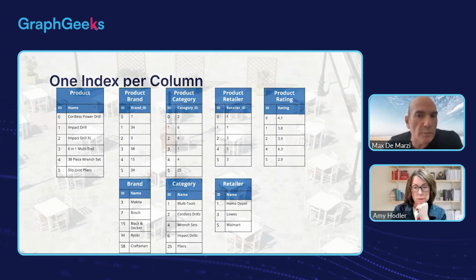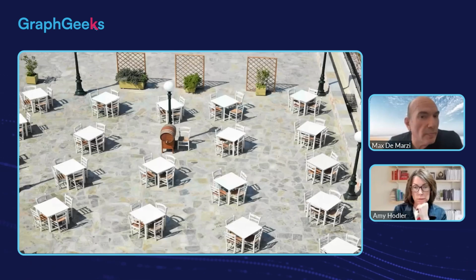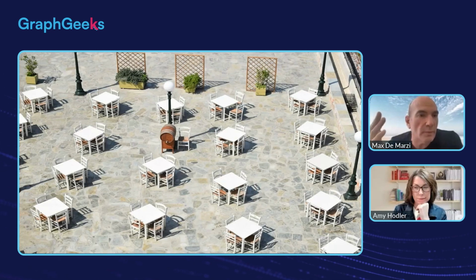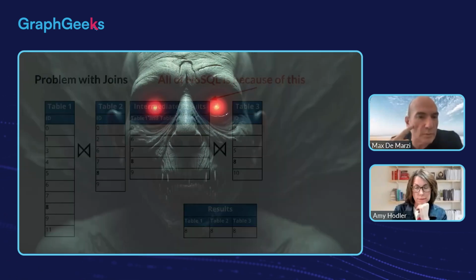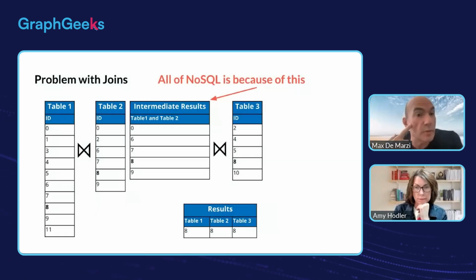So you have all these little tables that you have to join. Lots and lots of little tables that you have to join. And typically this is a nightmare for most databases. They are not happy joining more than 3, 4, 5, 15, 20 tables. They're just going to blow up on you. And this is the whole reason why NoSQL even exists, the join problem.